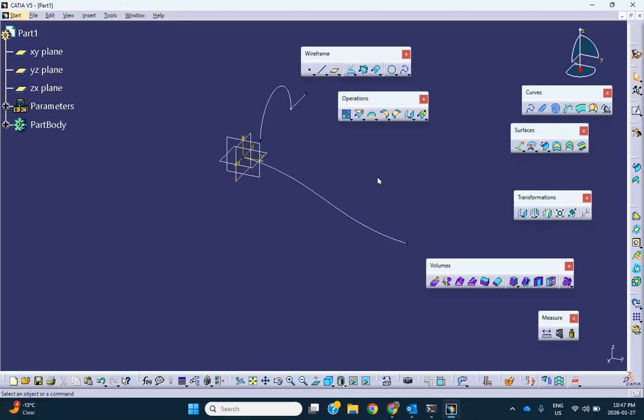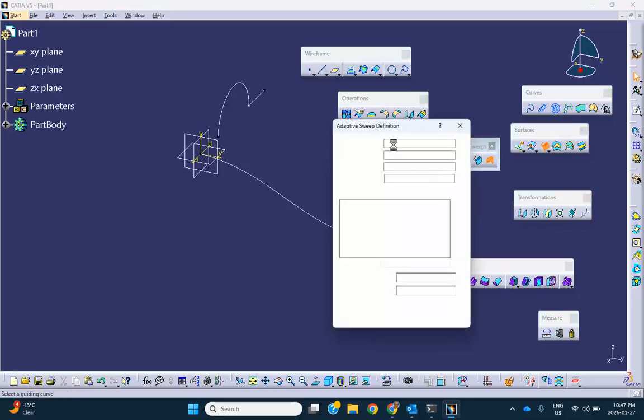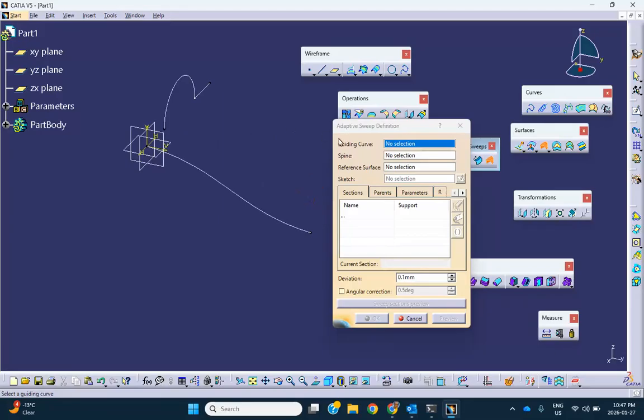So let's try to do adaptive sweep. I go to the icon of adaptive sweep, you go to surfaces, the third icon from the left, there's two icons buried in it. One of them is adaptive sweep. You click on it, it says, where is the guide curve? The guide curve is here, and it's going to complain. You'll see why. And where is the sketch?